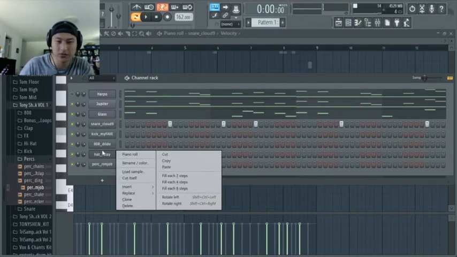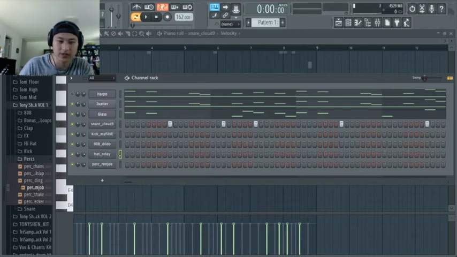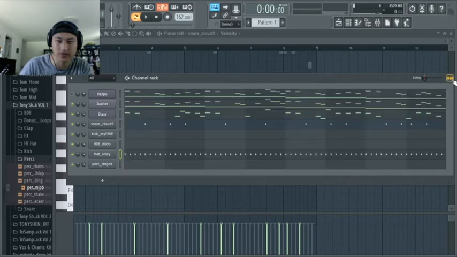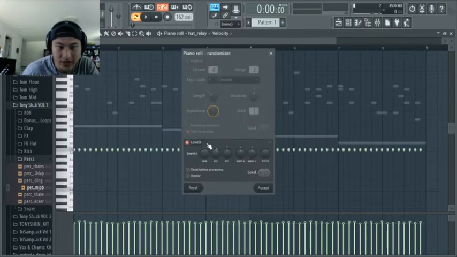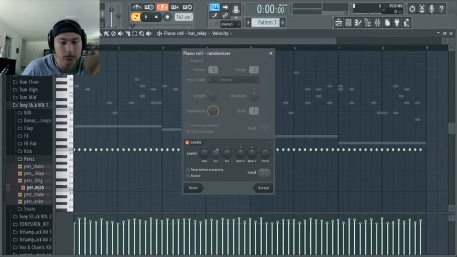Then the hi-hat, let's just do a simple two-step. So instead of having to do this for the entire time, you can right click here and then just hit two-step. To make it sound a little more human, press Control R, which randomizes all the velocities, and then just do bipolar. If you don't do bipolar, when you move it up, it's only going to change the velocity up. But if you do bipolar, you have some of them going down as well.